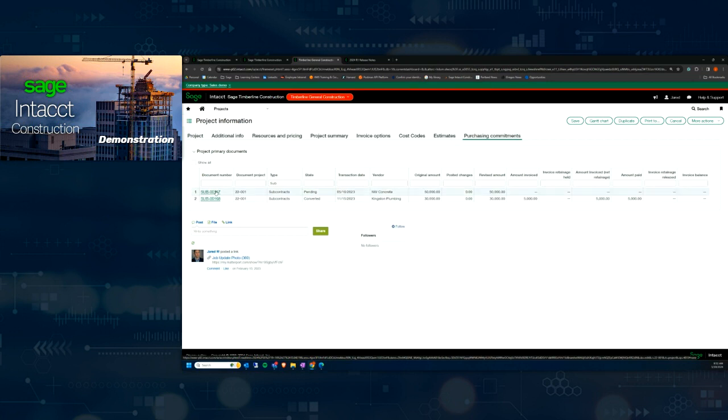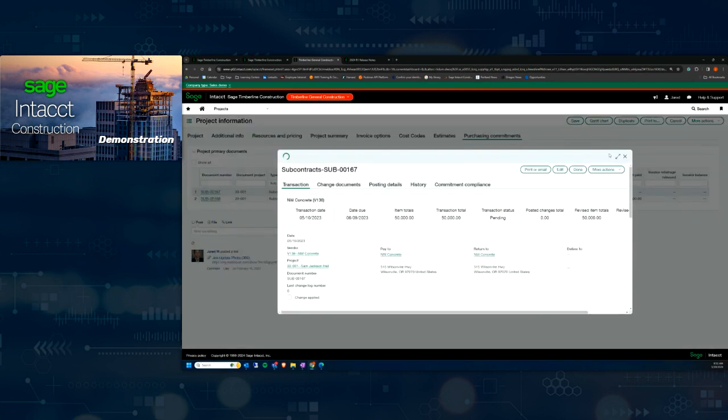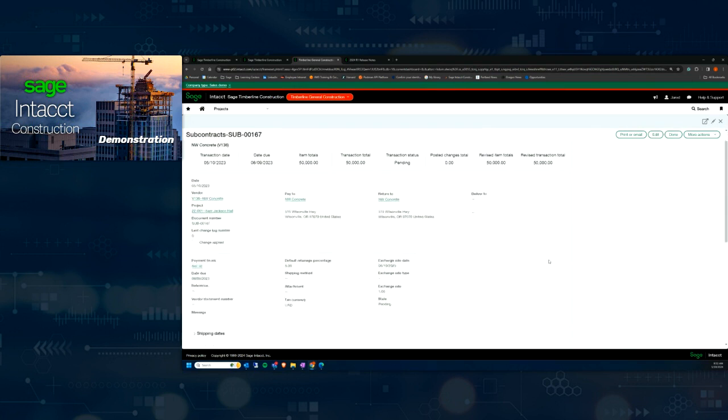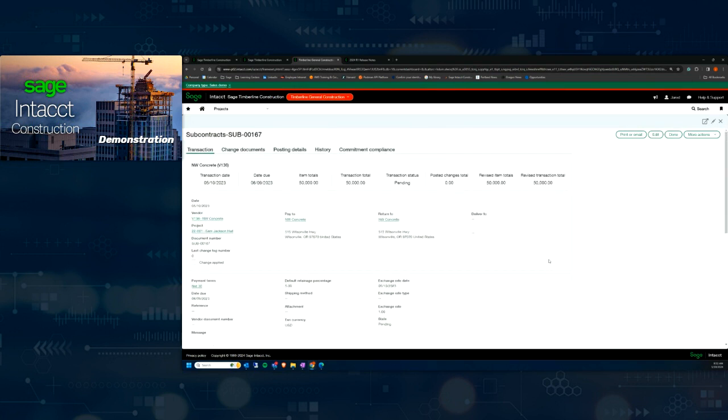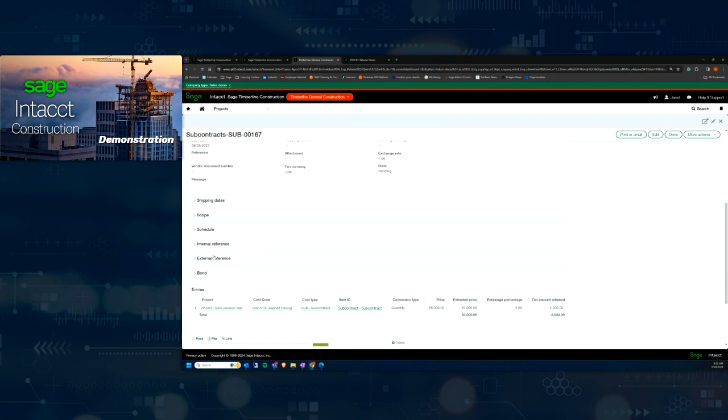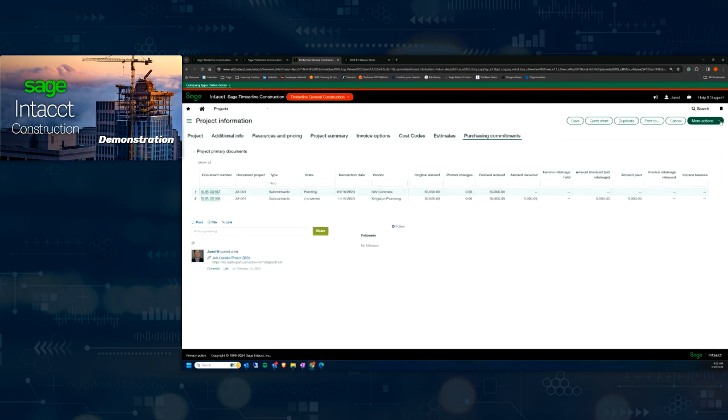So I can see any pending ones that we have, what stages they're at, expanding on that to see different contracts, different terms, who the vendor is, any scope, scheduling, and then the line items. So again, giving you that capability to ask questions and keep clicking those links to find out more and more and more, right?